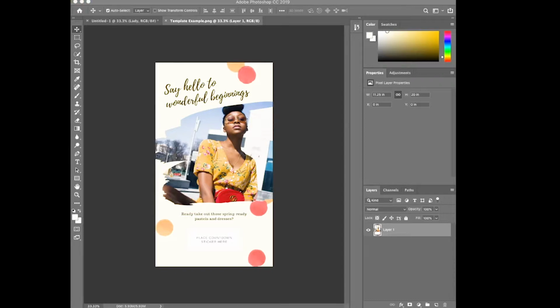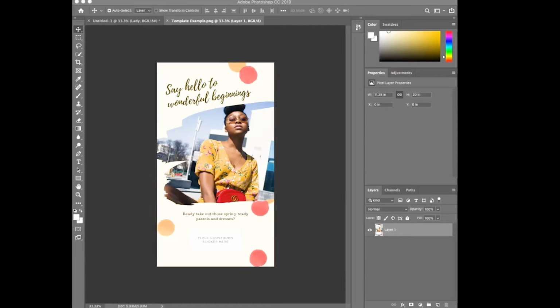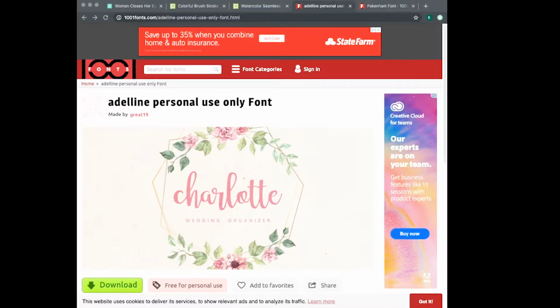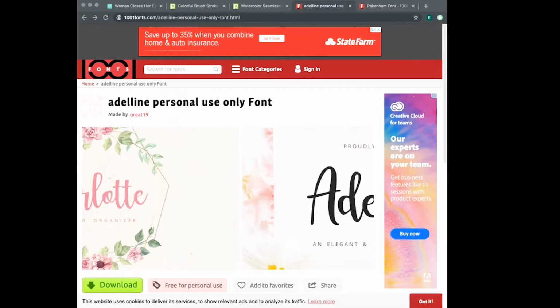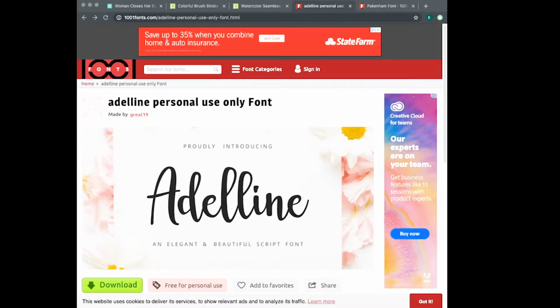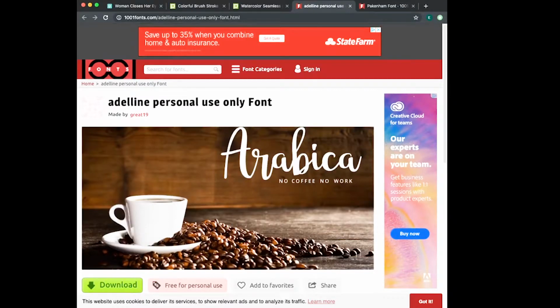Let me get my screen up here. 1001 Fonts is a website that literally has a whole bunch of fonts, and you can find something that you like and download and use it. So what I did before is I went through different categories of fonts. You click here to font categories and find a font that looked like the template. So this is what I found that was close enough that I was happy with, and it's called Adeline, I think.